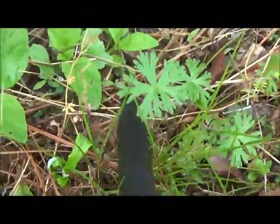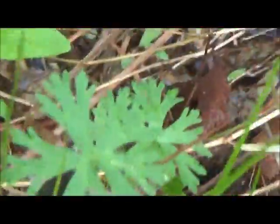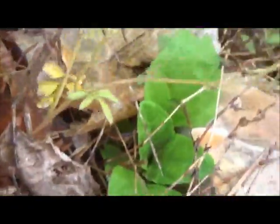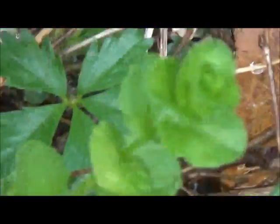This is Herb Robert type of geranium. Yeah, I'd put these in salads. These got a taste to them. I guess that's why it's called Herb Robert, it's got a particular taste, not good, not bad, but its own thing. This is a poor example of it. This looks like chickweed. Chickweed's another good one for salads.